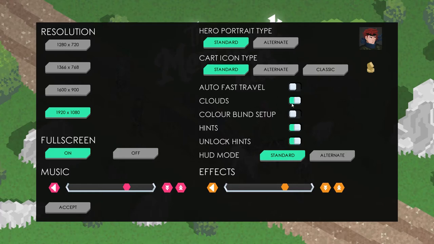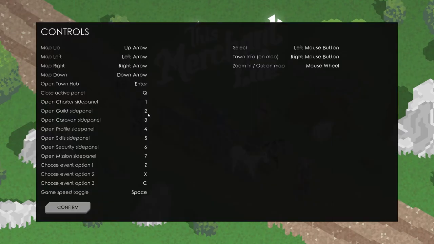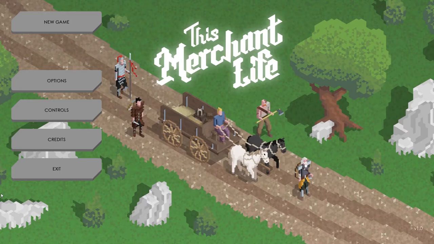I'm probably gonna leave all these at their defaults, except I am gonna turn on a colorblind setup, because I don't know how many of my viewers are colorblind. I want you all to be able to follow along as well. Hints, unlock hints, HUD mode, all looks good to me. And controls, are they rebindable? Oh yes, they are. Excellent. So you can click a control to rebind it. That's all good from my perspective so far.